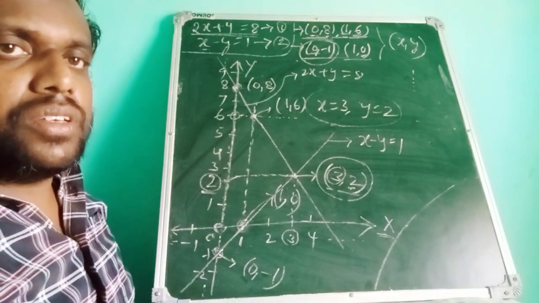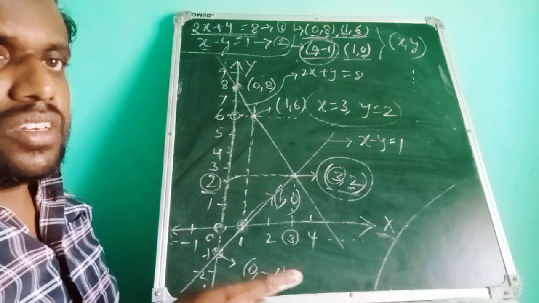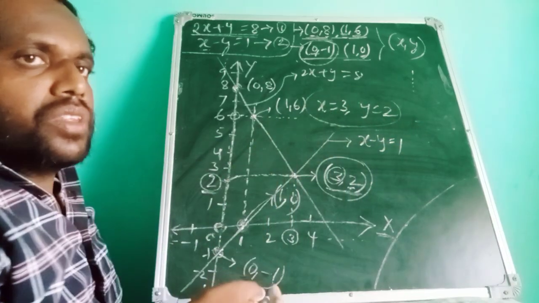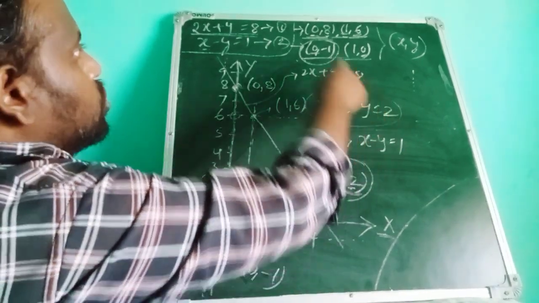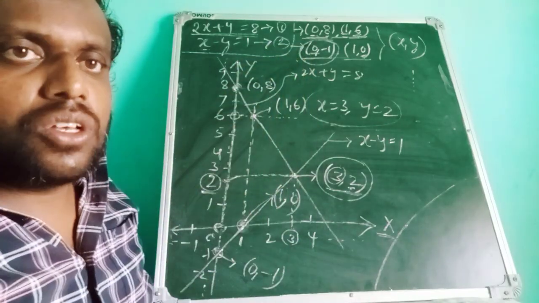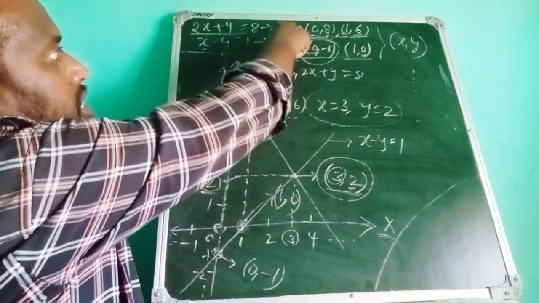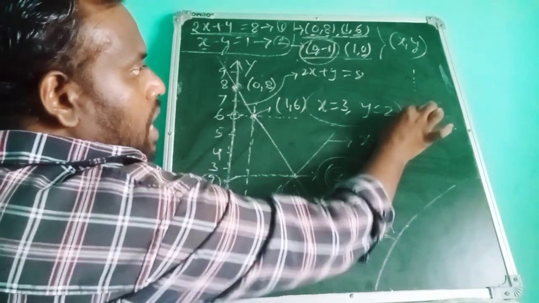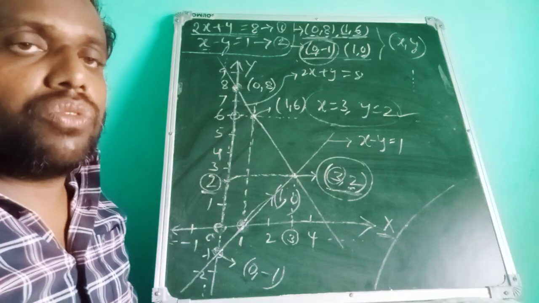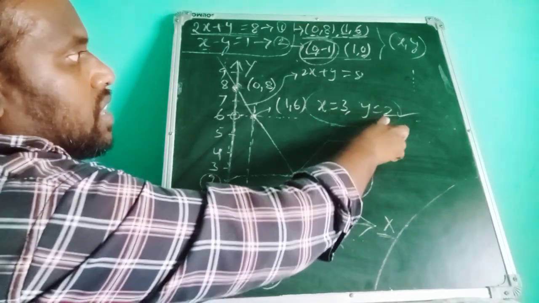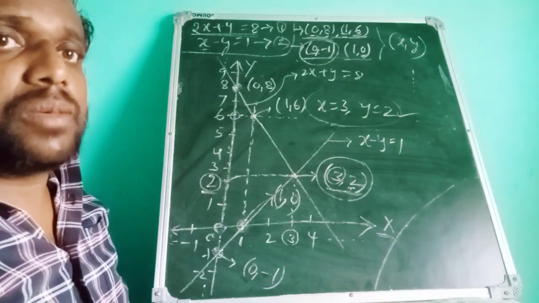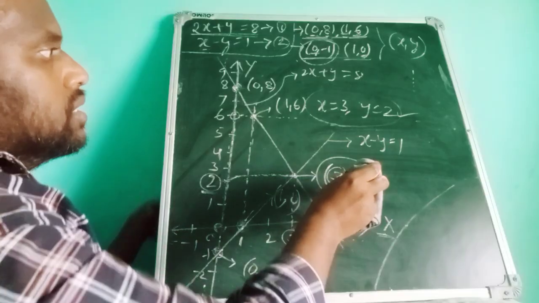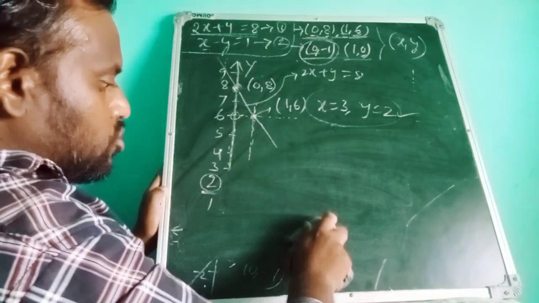Okay, so graphical method means by drawing the graphs like this. So we have drawn the graph, we got the solution, that is x is equal to 3, y is equal to 2. See, if you substitute these values into equations 1 and 2, these values satisfy both equation 1 and 2. Now actually according to the question, this is the answer, but I will show you how to verify whether these are correct or not. So we can verify by substituting those values into the equations. I will show that only. Just a minute, I will erase it.